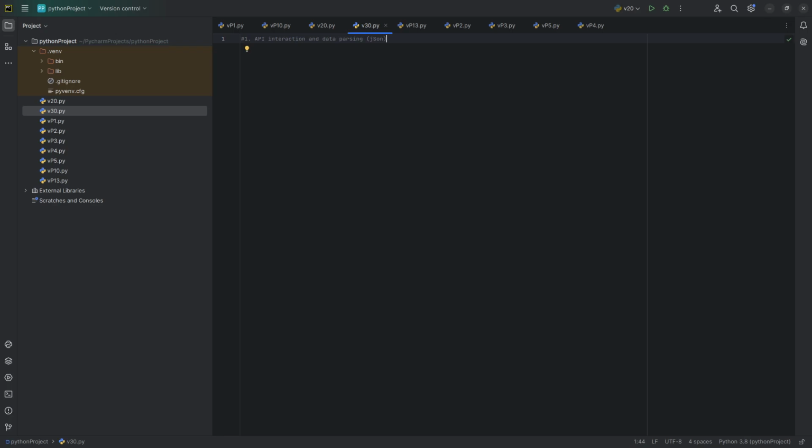The goal here is to connect to software with API capabilities and then be able to communicate back and forth. For the sake of this demonstration, I'm going to use the Cisco DNA always-on sandbox. That is publicly available.